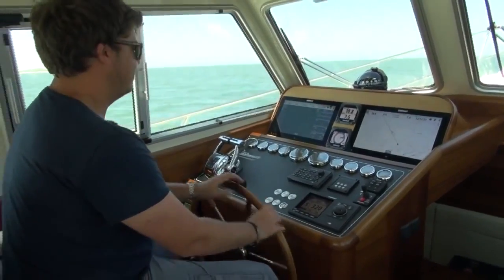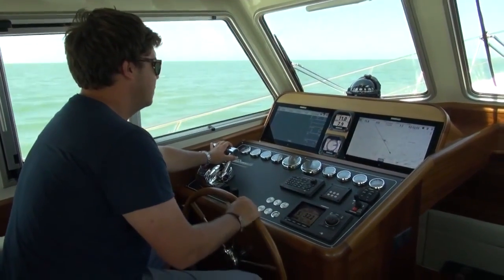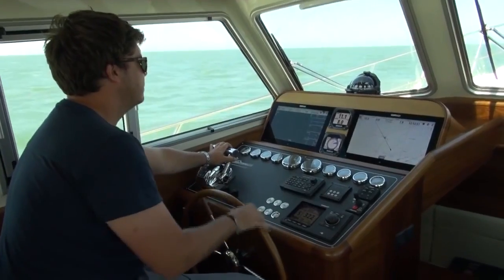The engines, as I mentioned, are Cummins 480s, and they're a really good match for the boat actually. They're incredibly smooth, and with the door shut, very quiet, plenty of power there, and it really takes very little fuss to get this boat up and going, up to 20-25 knots, where it's really in the cruising sweet spot. The helm is very, very simple, workmanlike, but it looks good as well. Everything is pretty much where you want it to be. It's a little bit of a stretch to the throttles and the wheel, but to be honest, you're probably just going to set the revs and then concentrate on steering through the worst of the waves.